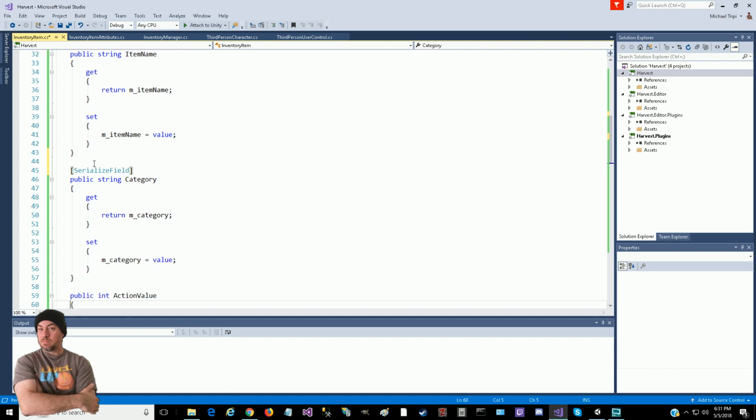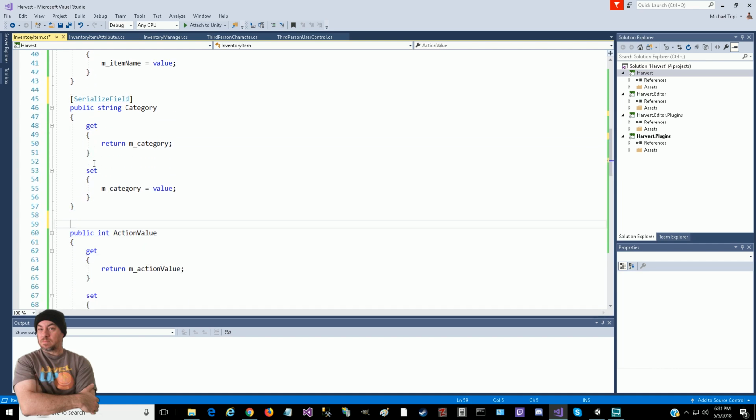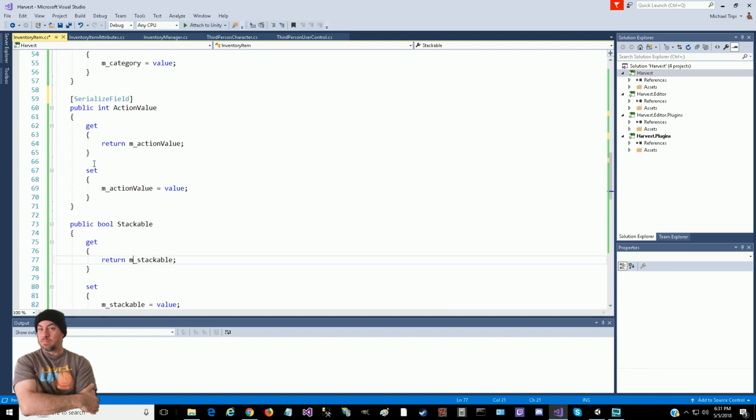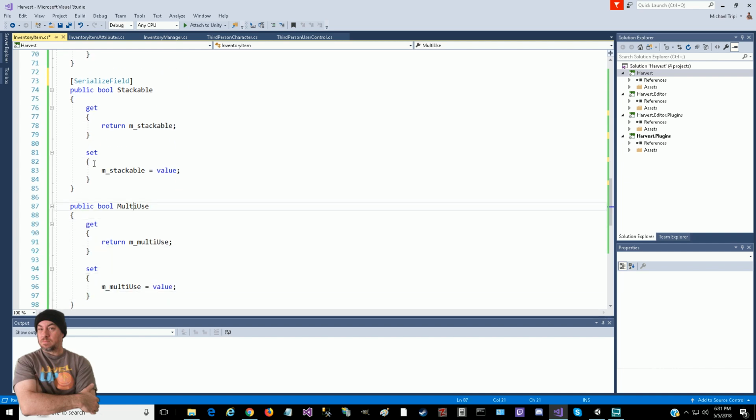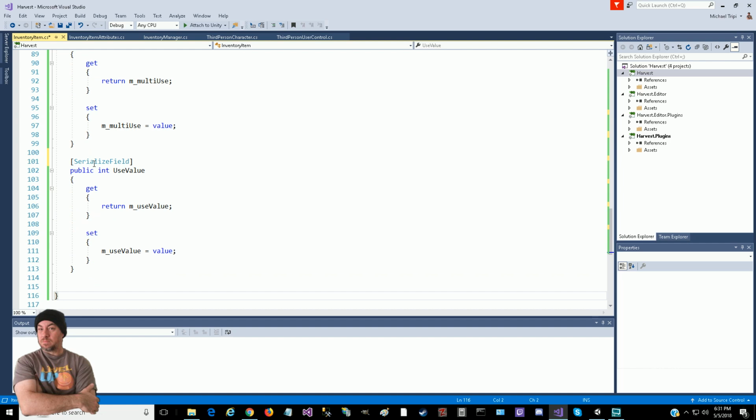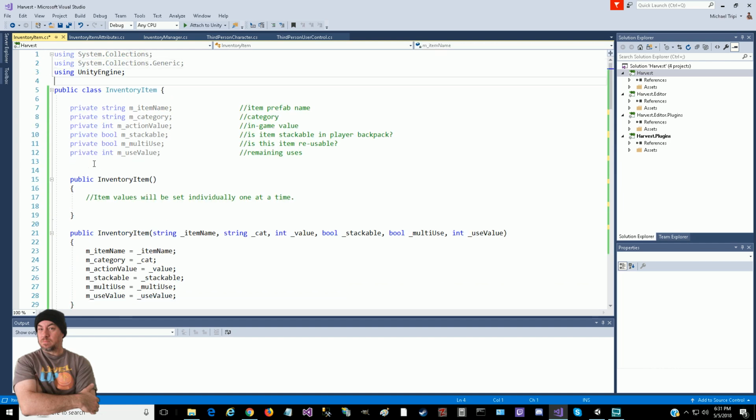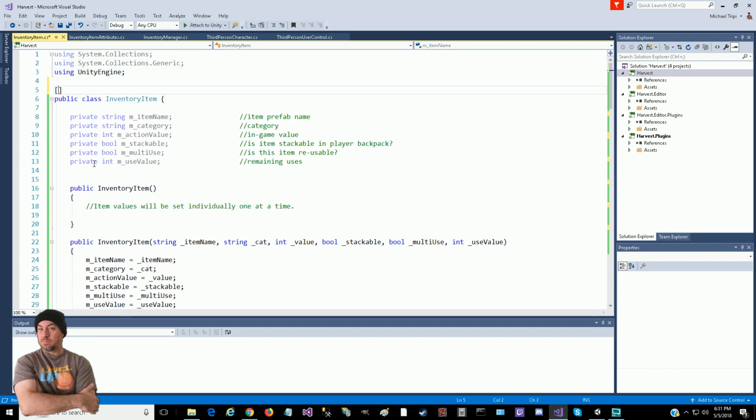Okay, in order for these to show up in the inspector, because it's not a simple variable, we have to use this serialized field flag for each of these, and that allows it to show up in the inspector. And then the entire class has to be serializable.